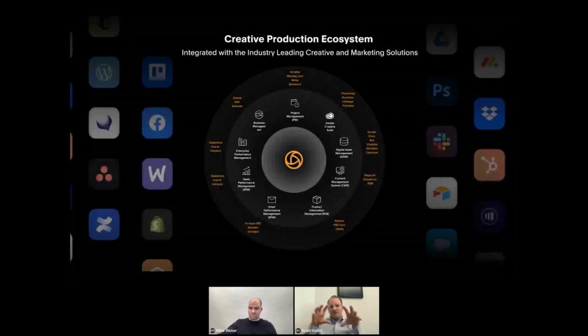Absolutely. Typically, when you're looking at how to create 360 workflows, it's because there is a problem within the organization of content accessibility. And so when we look at 360 workflows, it's a little bit about creating a diagram of all of the tools that make up your creative ecosystem. You have a project management system, you have studio production tools, you have your DAM, and you have other systems like your website, your CMS, and all of those systems ultimately make up what we refer to as your creative ecosystem. And each of those needs to be mutually aware about what's happening.